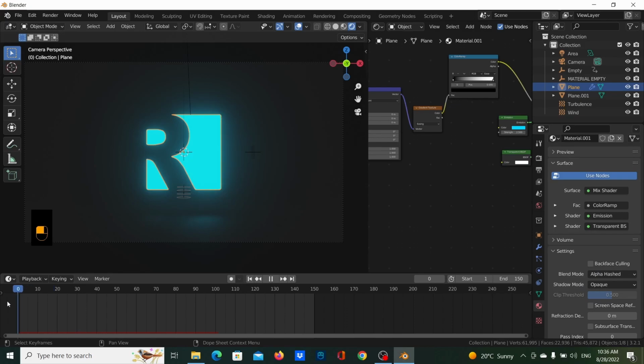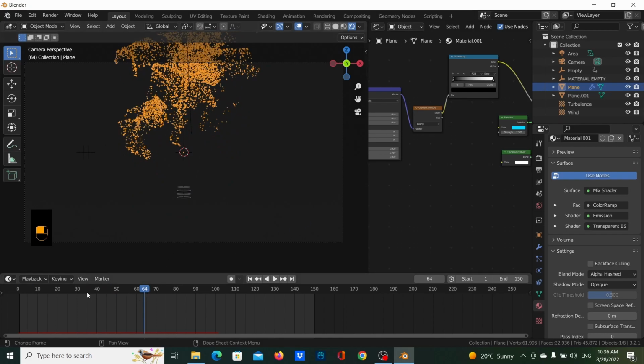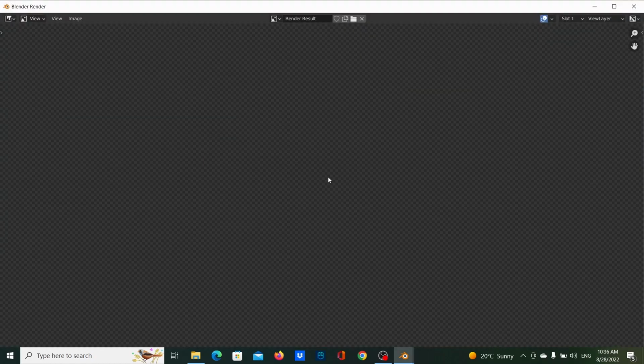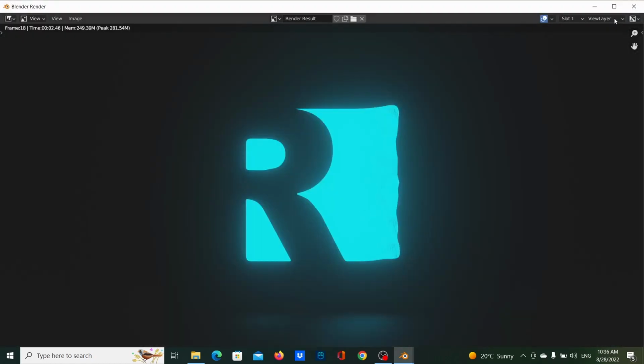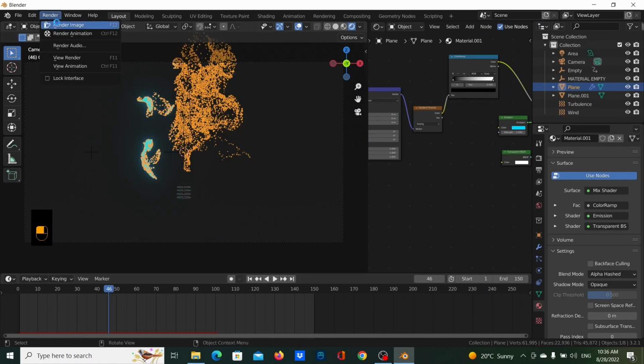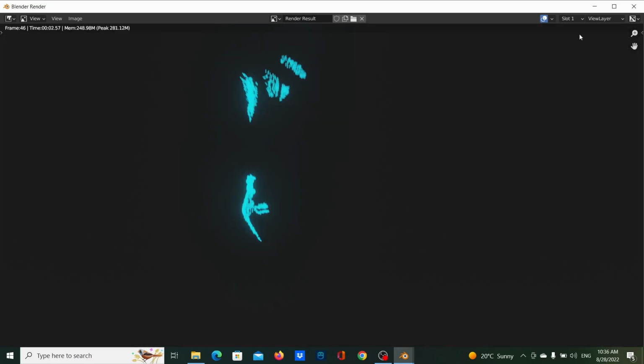And now, yeah, now it's going to be transparent. So let's just see how that looks in the render mode. Okay, let's just put it this way. Yeah, it is dissolving, so that's what we want.